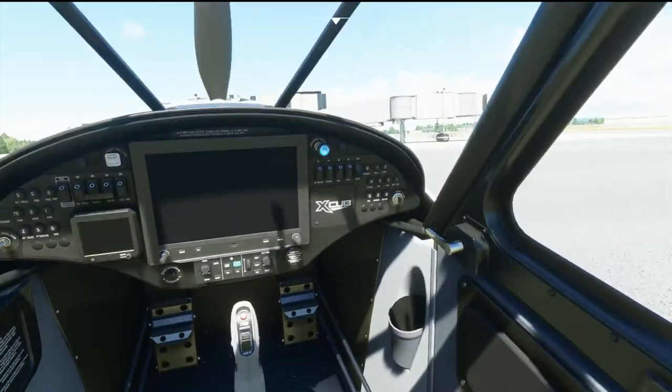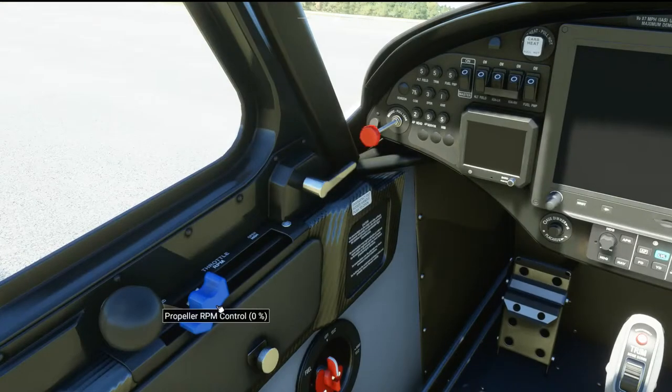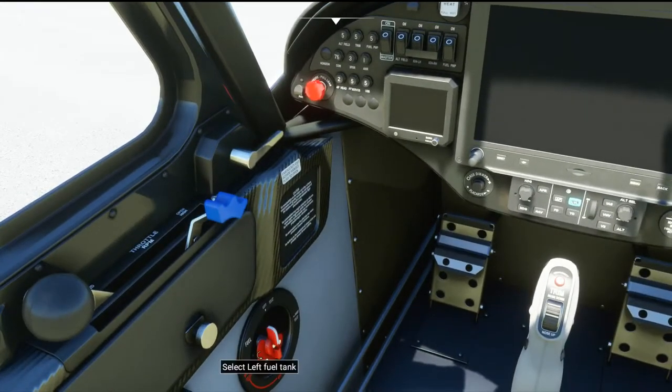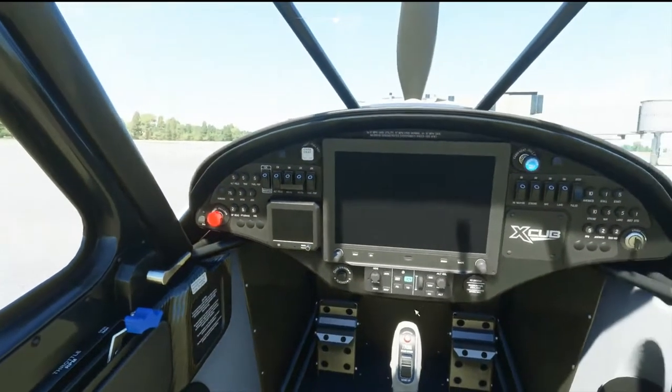All right. This is actually considered a complex airplane because it has a constant RPM prop. We're going to go ahead and get this thing ready to start. We're going to push in the mixture all the way to full. We're going to set the RPM to full. We're going to select a fuel tank. So right now it is in the off tank. Now it is on the right tank. There we go.